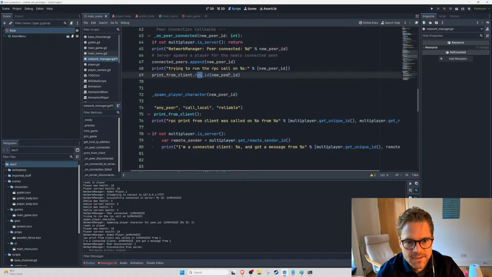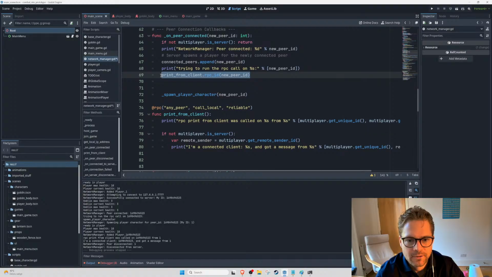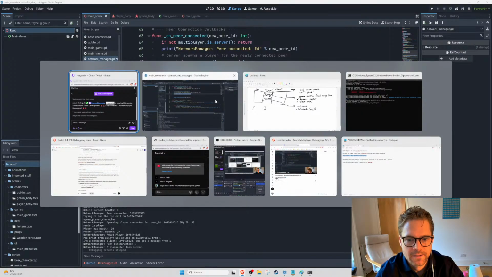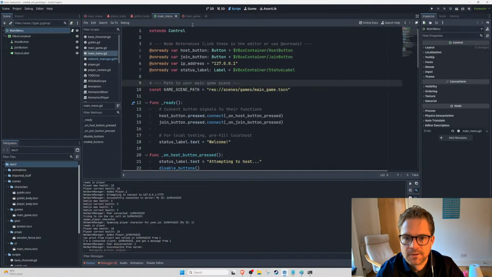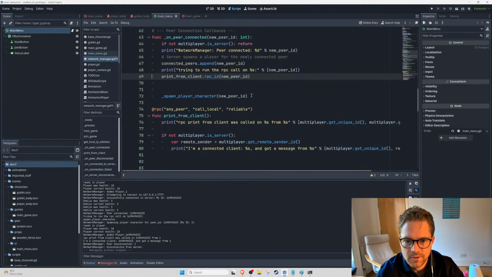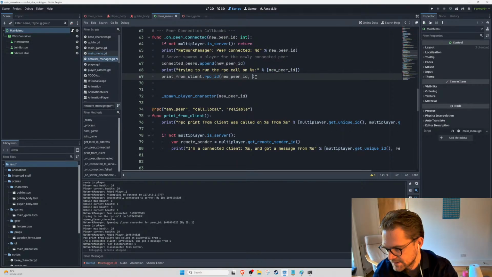Let's try to send... how do I call RPC with an argument though? Is that the next argument? I guess so. Any argument after that. So I could probably send dynamic objects.